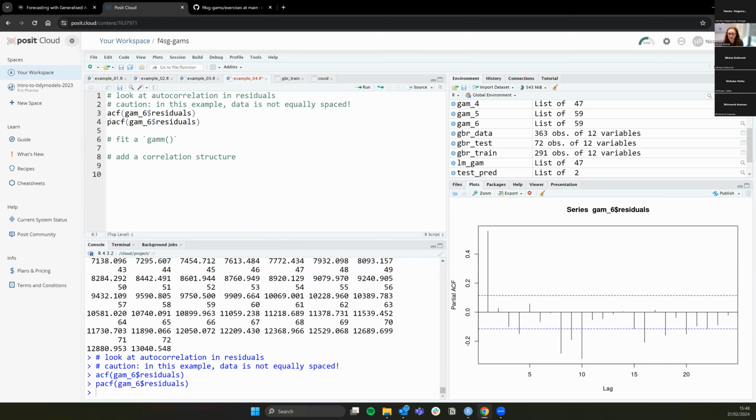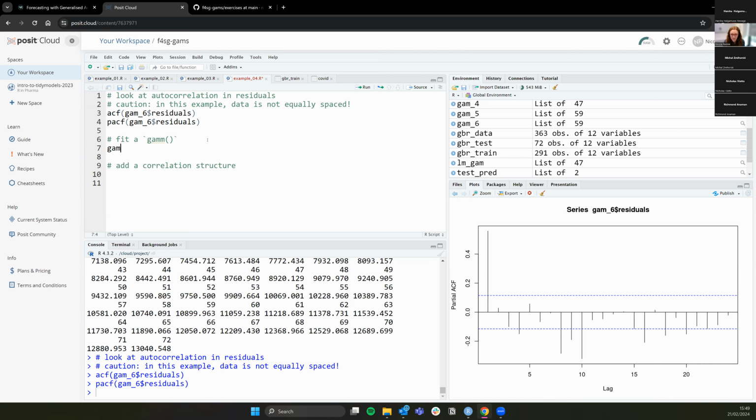You can start to look at these and pick out whether there is some relationship we're missing. One thing I want to point out is that in this example our data is not equally spaced, and usually when we're thinking about autoregressive models, it assumes that we have regularly spaced data with no missing values.